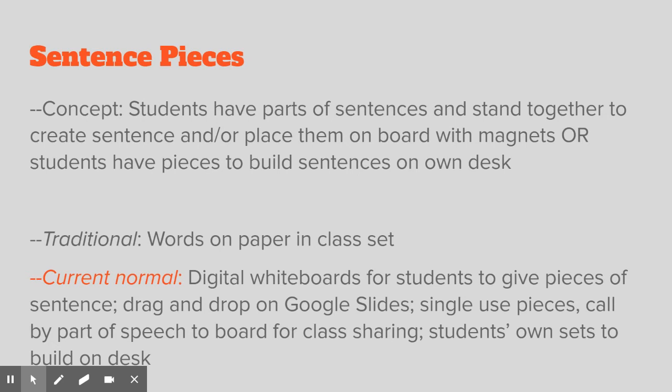You could use digital whiteboards to have students give the different pieces. So you could perhaps do rotations and say, okay, this group of students on this half of the room, you're going to give me the verb every time. And this half of students, you're going to give me all the nouns in the sentence, right? And then you could switch it. So together their whiteboards could create the sentence. You can also, again, go back to the drag and drop option in Google Slides and create text boxes so students can move the pieces around to create a full sentence.